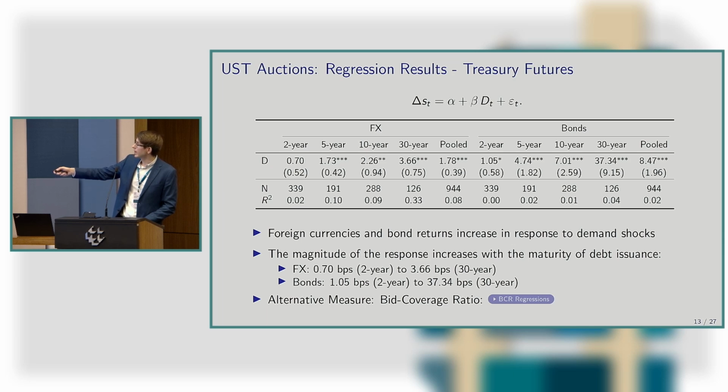Then again, we can split that up into individual buckets. So we can group the auctions into 2-year, 5-year, 10-year, or 30-year auctions. You see the number of observations varies quite a bit. But the important thing is that the response to demand shocks is monotonically increasing from the short end of the curve towards the 30-year bond, right? For the 2-year auction, you have a response in bond markets of just about 1 basis point. Compare that to almost 40 basis points for long-term auctions. So it already indicates that term premia really are at play here, because that's sort of the only difference between those two instruments. Now, you could argue, well, this is 20 minutes, why should we care?